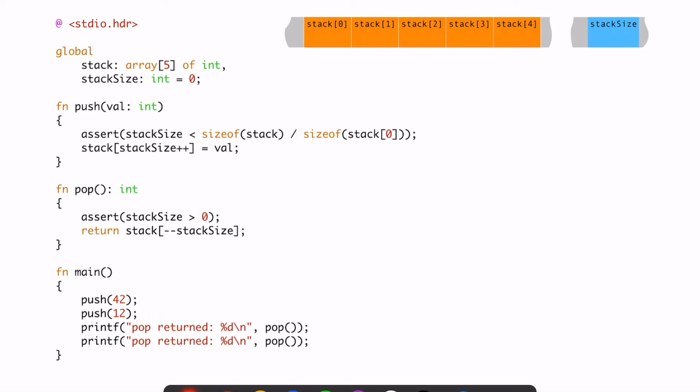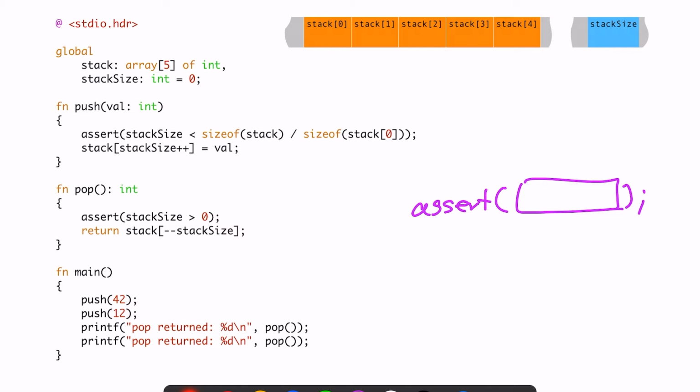For error handling, I'm using assertions. You see here assert and here assert. And the meaning of this assert is very simple. You have assert, and here you have a certain condition, which can be true or false. If this condition is true, then nothing happens. If it's false, the program crashes with an error message. And this at least gives you always defined behavior.